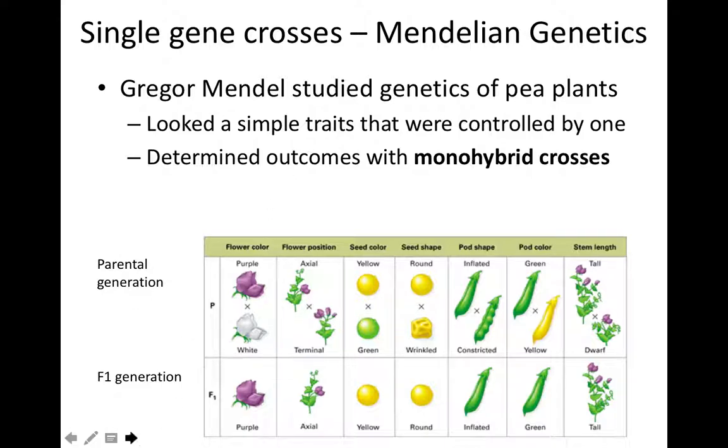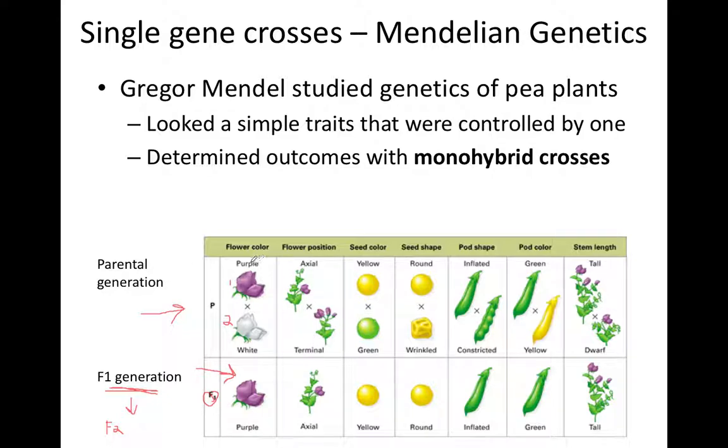Now, you can see here that there's a parental cross, and that's in the top. This was 2 parents. This is the first parent. That's the second parent being crossed. And these are the offspring of those parents. So what we call the offspring of the parental generation is known as the F1 generation. Now, if we were to cross 2 organisms from the F1 generation, then that would give us the F2 generation, and so on and so forth. F stands for filial, which means son in Latin.